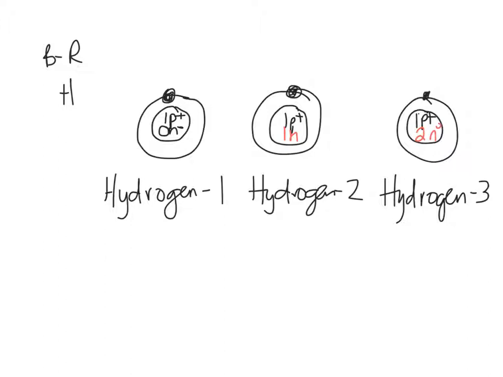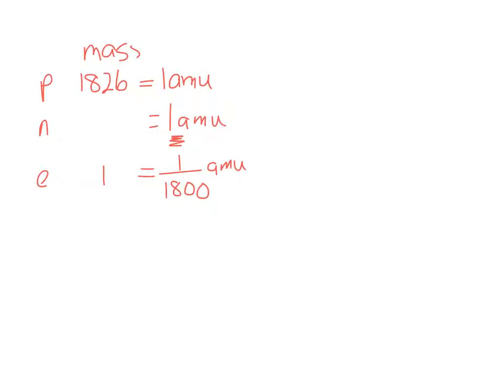Okay? Now, where do you find a proton? Camille, shopping for protons, where do you find them? In the nucleus. Where do you find the neutrons? In the nucleus. Where do you find the electrons? In the shells. In the shells or the rings around the nucleus. You can call it an orbit.